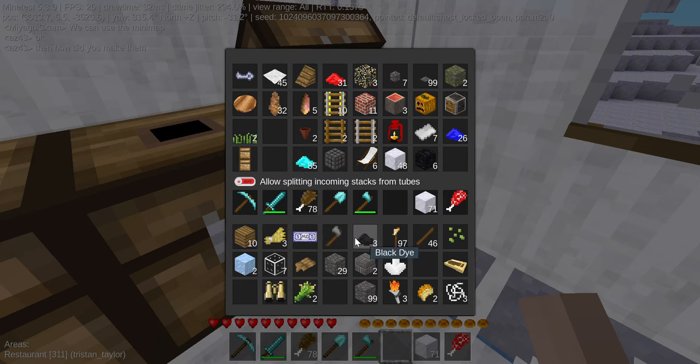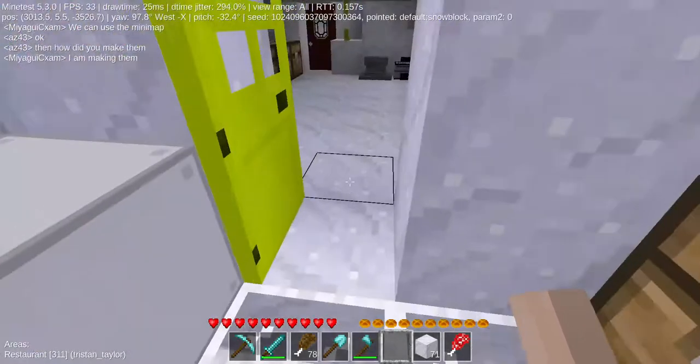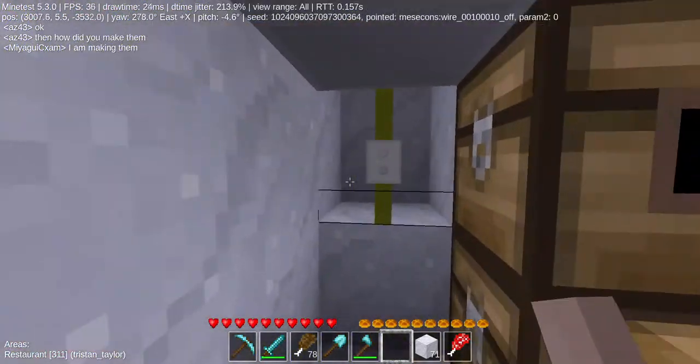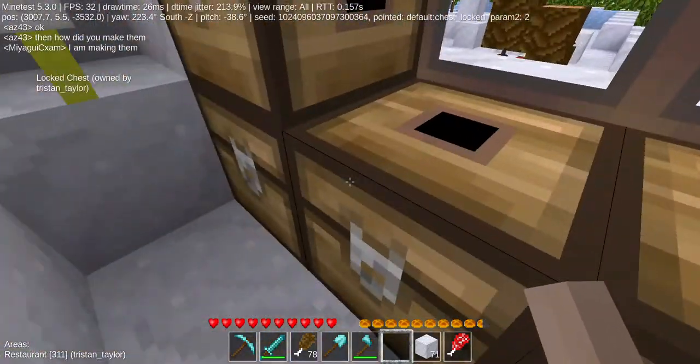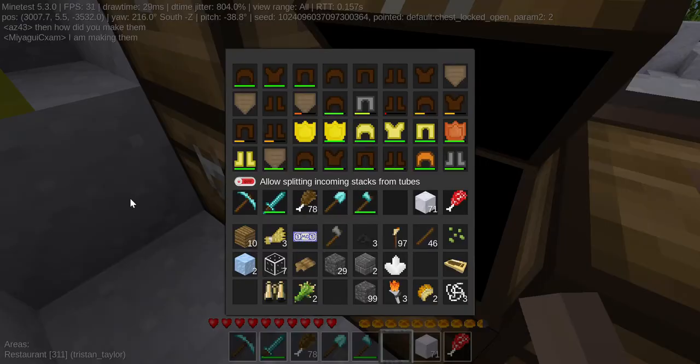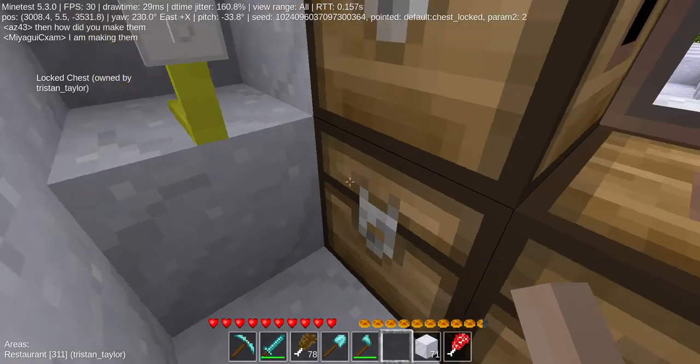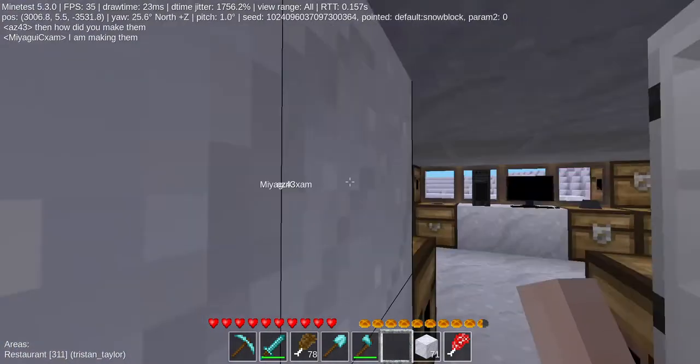Let's see, where do I have an axe in here? Put that with my tools in the closet. Also put in a closet light. Three light stone. Let's see. Yeah. Turn it off.